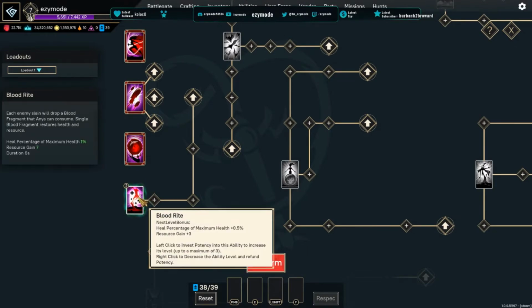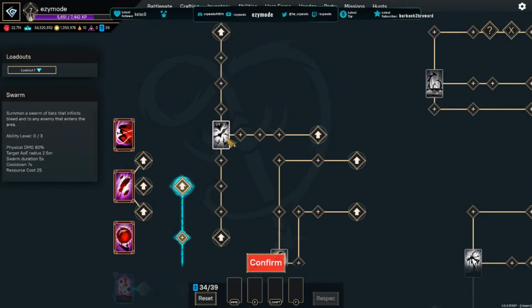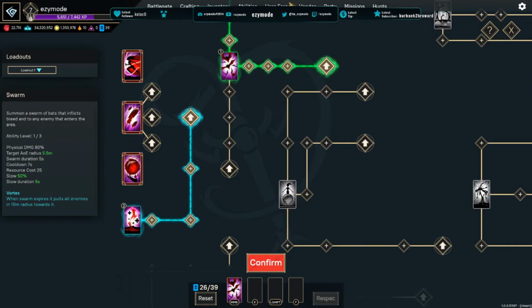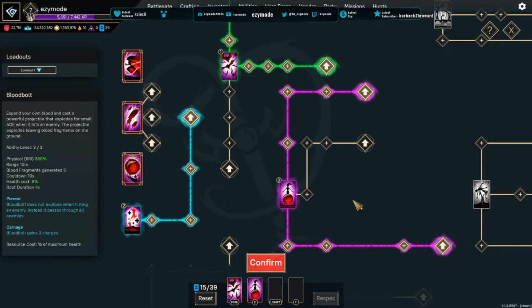What he does, he only takes 1 point into the passive, and he goes up here to transfusion to get that reduction cooldown. He only puts 1 point to bats, and then he gets vortex and the cooldown duration, or the slow duration increase to the max. Then he goes ahead and gets blood bolt. He maxes it out. He gets the root of it as well as the 3 charges.